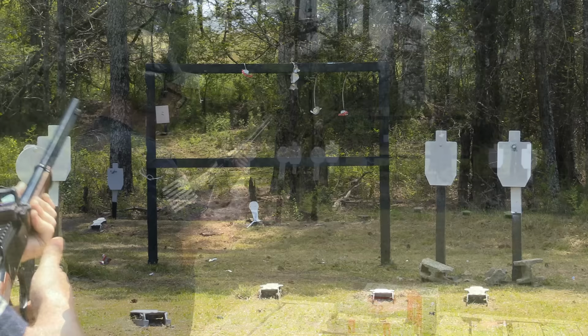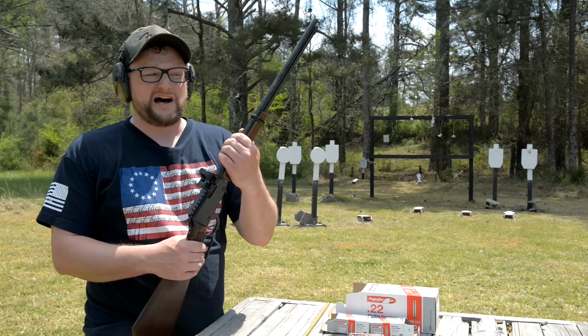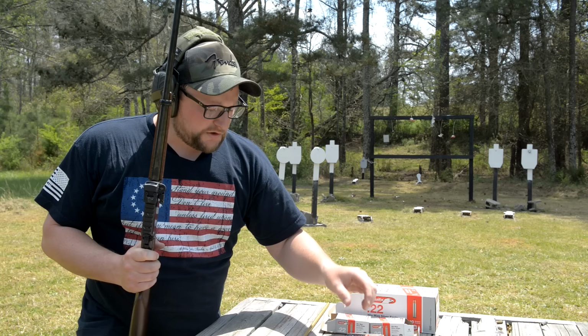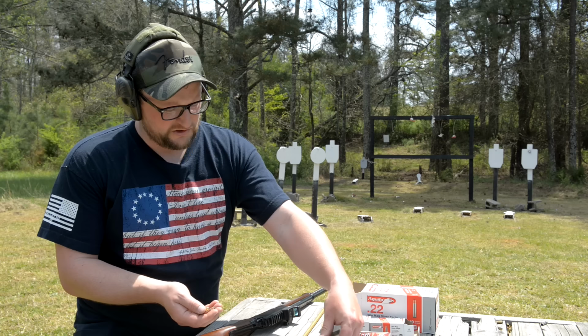Nice. One thing that I will mention on this, because this is a round barrel and not octagonal, and because this is a considerably hotter rimfire cartridge, this barrel does get pretty hot pretty quickly. It is very, very hot right now, actually. So you are burning a lot more powder. If you're not familiar with the 22 Magnum, you're getting, in general, roughly about double the power of a standard 22 long rifle. So you get a good bit of extra juice, which is nice.